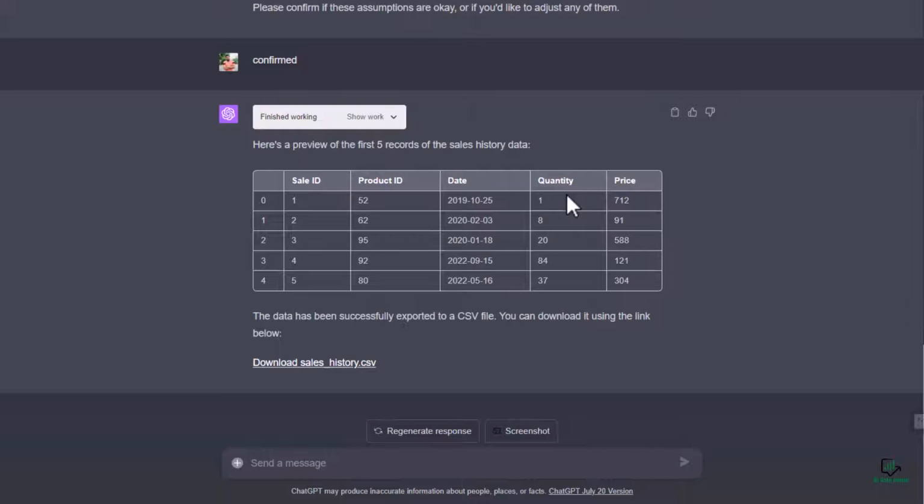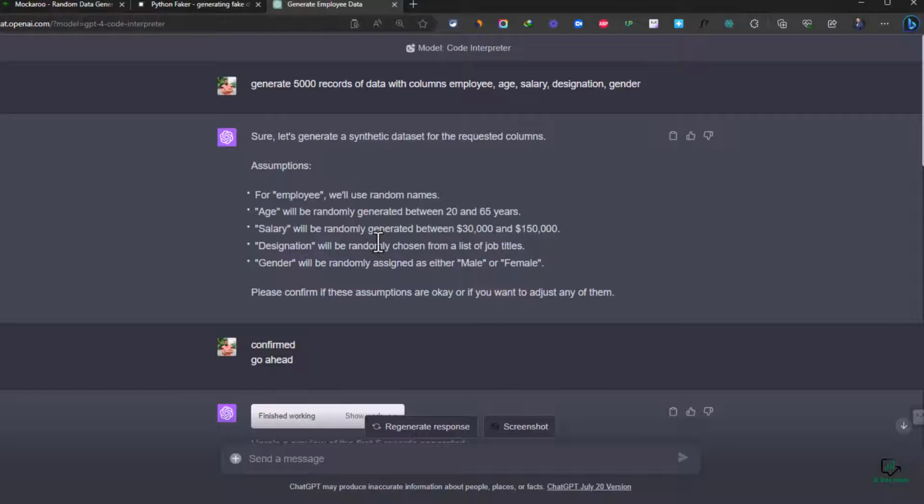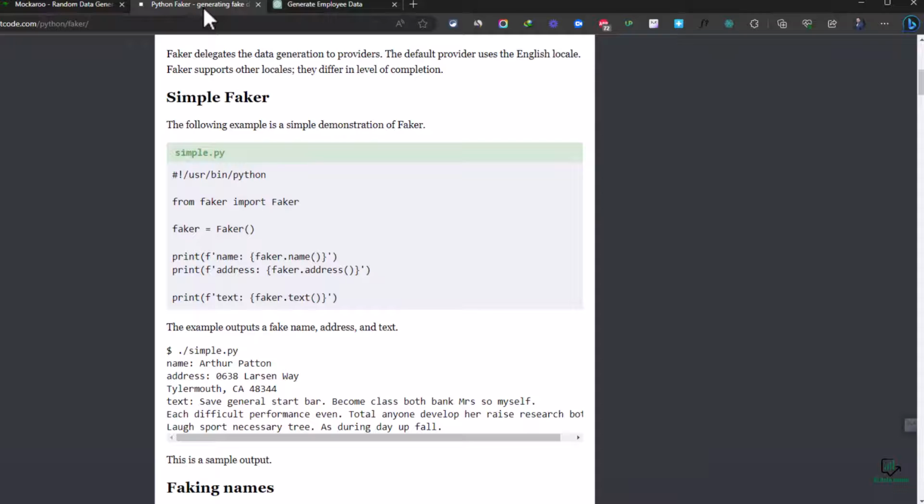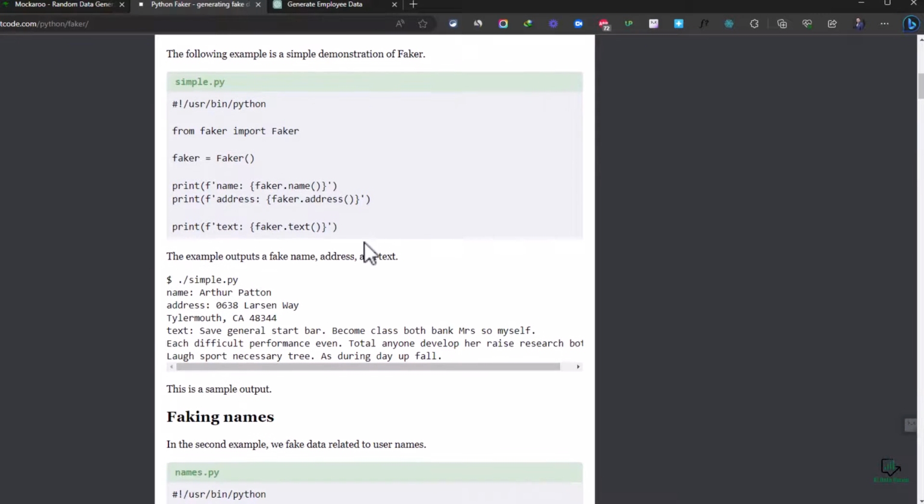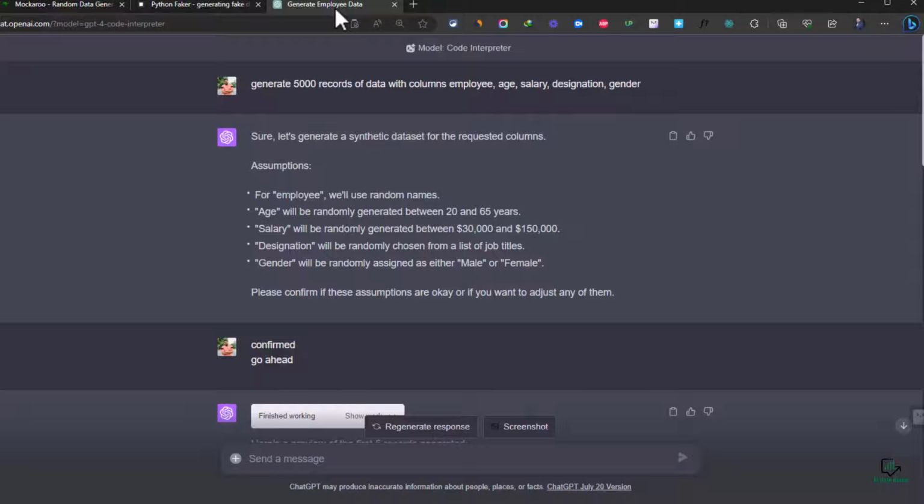We have some alternative options as well for dummy data generation. If the purpose is to generate the dummy data only, then you don't need to buy the Plus version of ChatGPT. Instead, you can use the Python Faker library, which can generate the dummy data for you. You just Google it and you will find all of the details. Also, if you go into the ChatGPT 3.5 version and ask it to generate some dummy data, then it will give you the code of the Python Faker library that you need to execute on your computer to get the data.